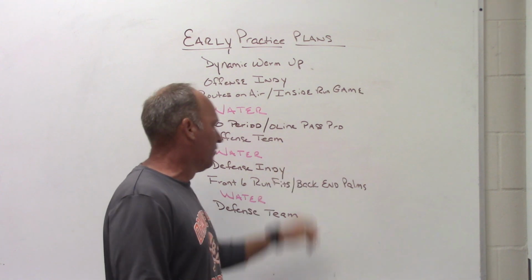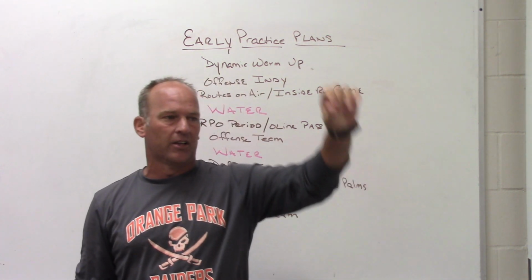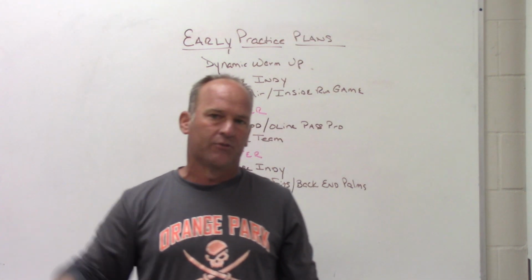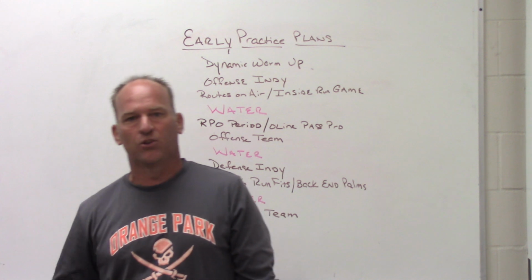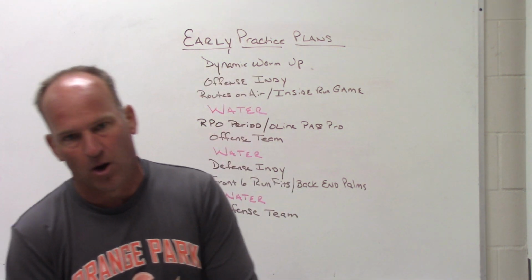We'll flip and go to defensive end. I'll have 2 guys doing D-line Indy, and I'll have at least 1 linebacker coach, and my O-line coach probably helping him. I'll have 2 guys doing safeties, and then at least 1 to possibly 2 guys at corner, or I'll go over and maybe help out the corners.